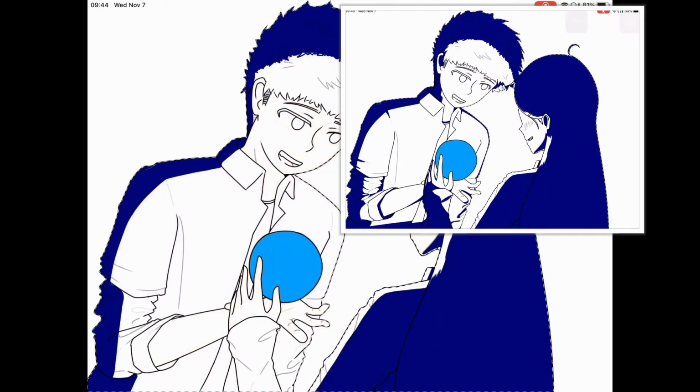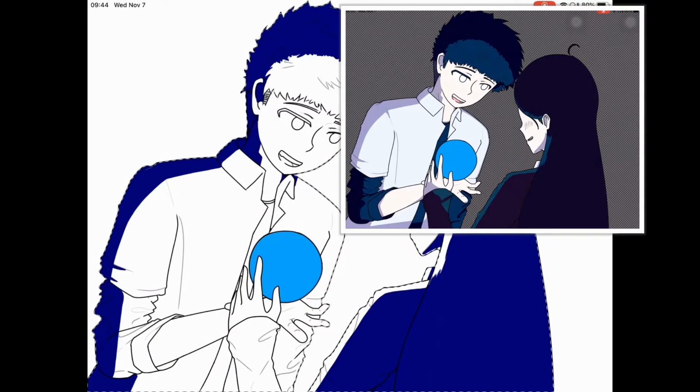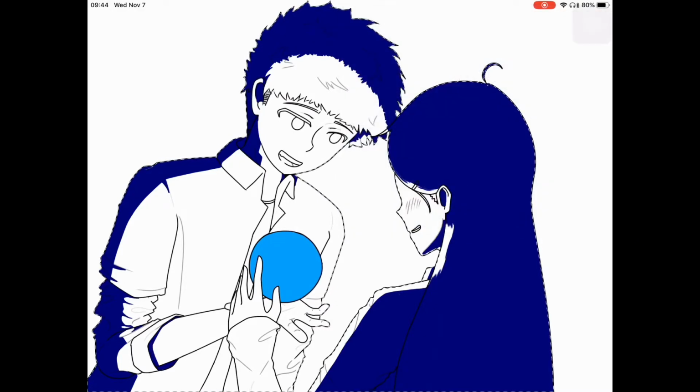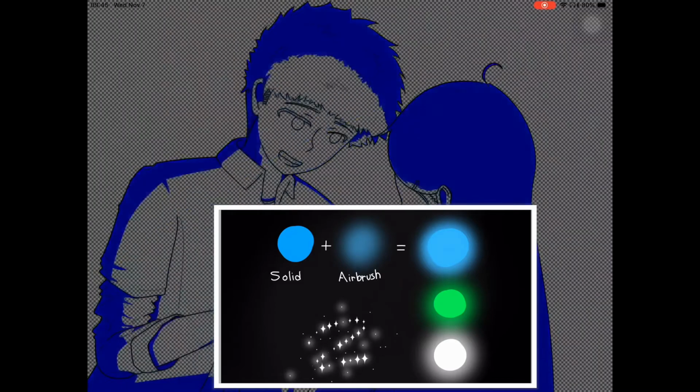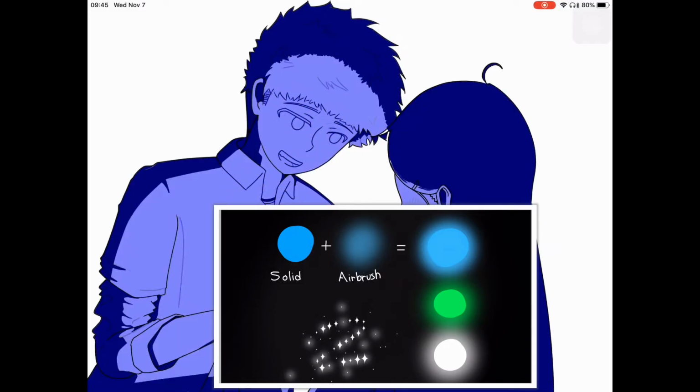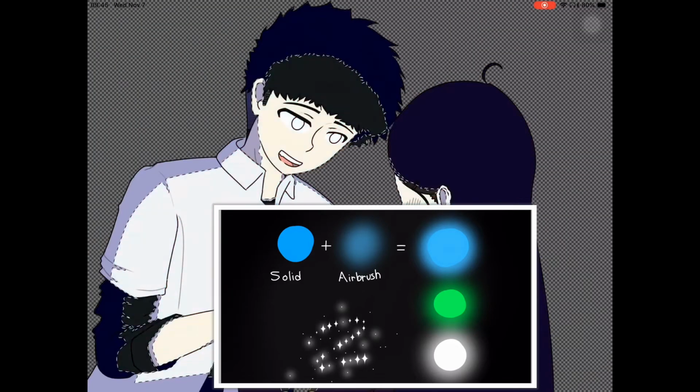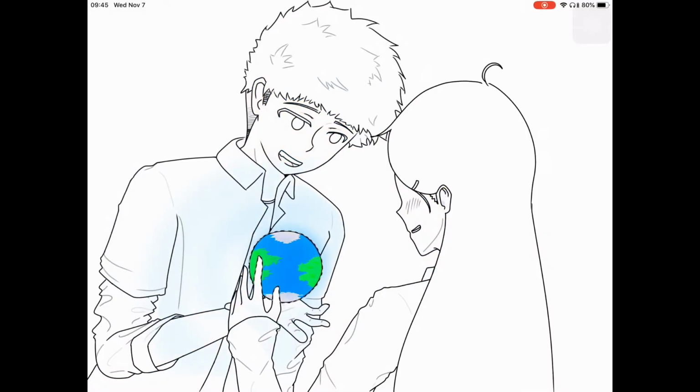But I made the visibility a bit lighter to show the base color. To make the glow effect, I made a solid color, then used an airbrush tool with a lighter color to create the effect. I continued applying these to the areas that make sense. Then I added a few more details.